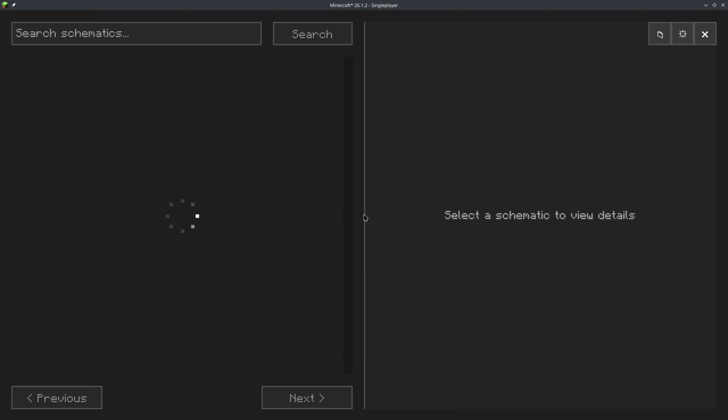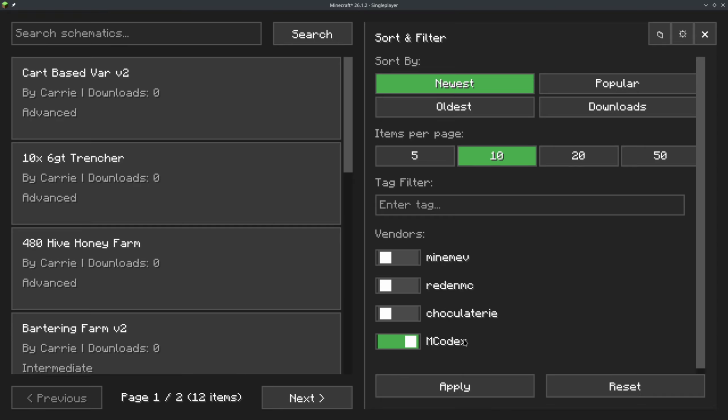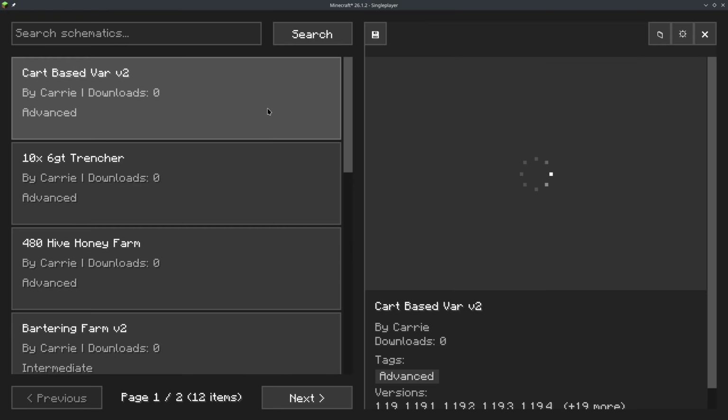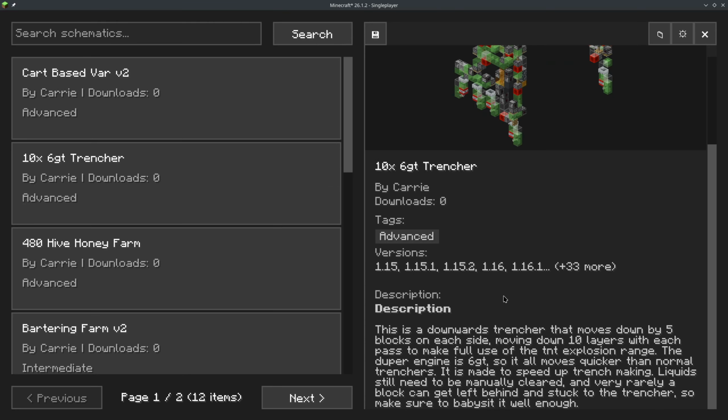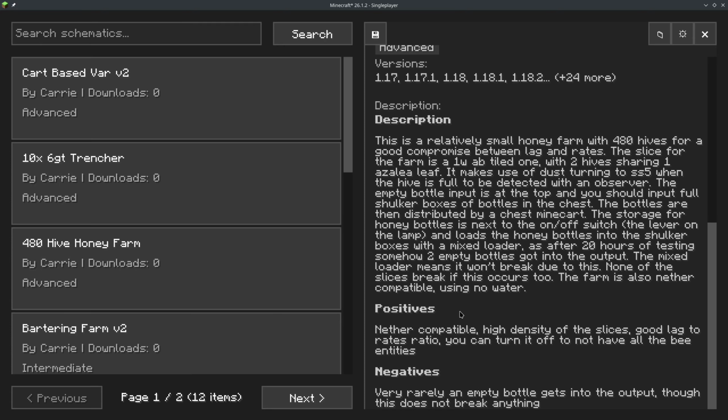First thing, we can check the new description. So if we take a vendor that supplies descriptions with HTML, which in this case is MC Codex, if we go see the description, we can see this would be an H1, so a title, and this would just be text with the right encoding. I don't know if we can get a better one. Here you can see, so it looks a bit better.